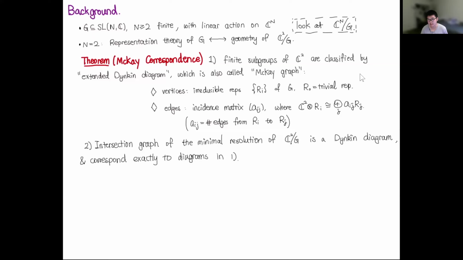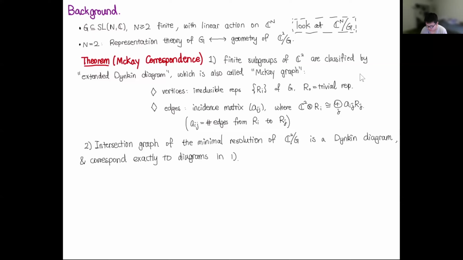Of course, it is singular because if you look at a linear action of a finite group, it's mostly free outside the origin. But at the origin, it has a finite stabilizer, so if you take the quotient by G, the origin is singular. Like in dimension 2, you see it's clearly an orbifold singularity.